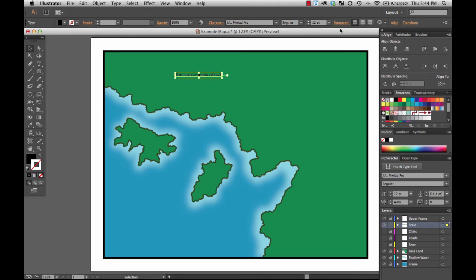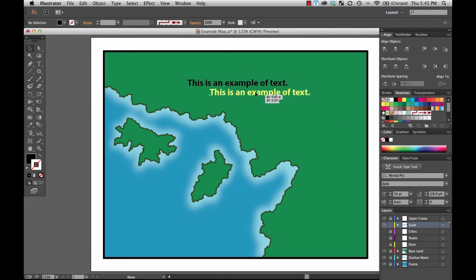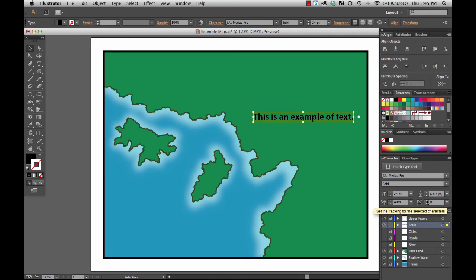I'm going to bump this up so that you can tell the difference here on my screen. Can I make that bold? There. There is the standard Myriad Pro text. But I can alter it down here. If I click here and I'm on my example text, and I go over here to set the tracking for the selected characters, and I start to bump that up, you're going to notice that it's starting to spread out. And let me just bump that up to 25.